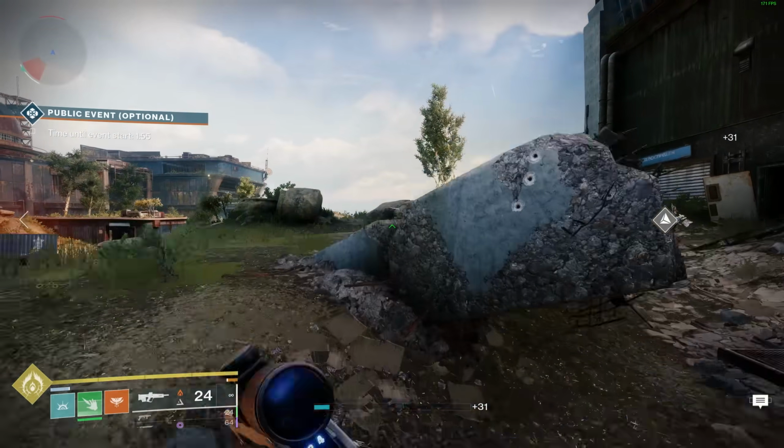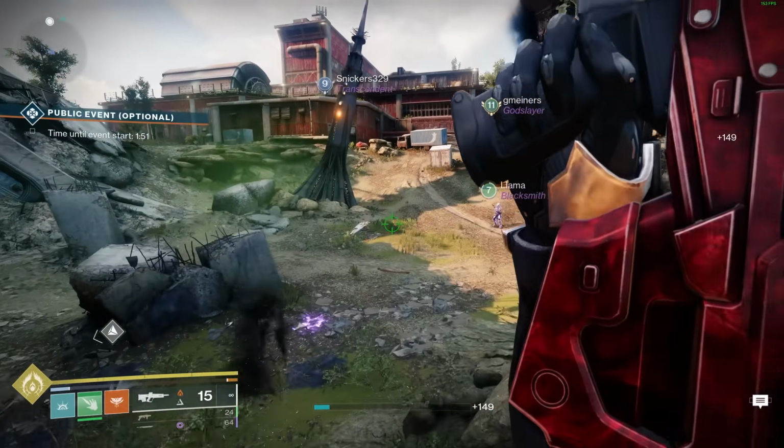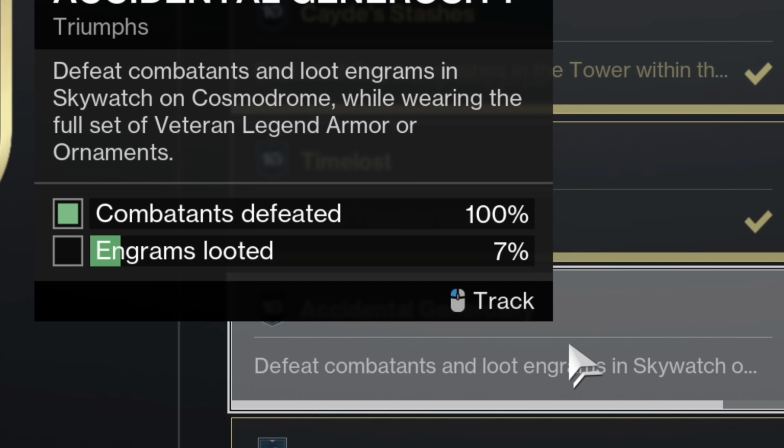The kill portion of this triumph is as easy as it gets. Go to Skywatch, make sure you got the armor ornaments on, get some kills. That's not the issue. What is the issue is having to satisfy the Engrams looted portion. You see, one Engram is worth 7%, which means we need to get 15 Engrams in total.